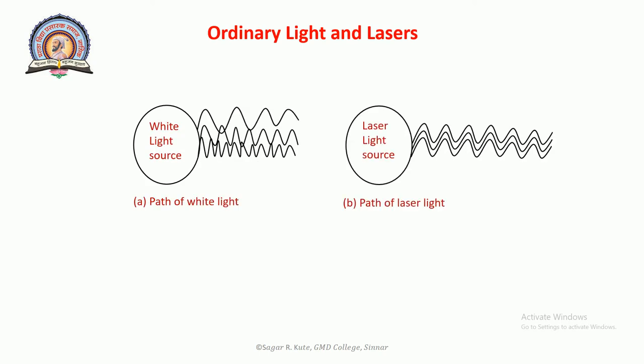Photons that make up ordinary light are characterized by their energy, direction of travel and polarization. The difference between ordinary light and laser is: First, ordinary light is polychromatic, meaning it consists of all colors of light. The ordinary light contains wavelength roughly in the range of 400 to 700 nanometers, whereas light from a laser is monochromatic, meaning it consists of radiation of only one wavelength.